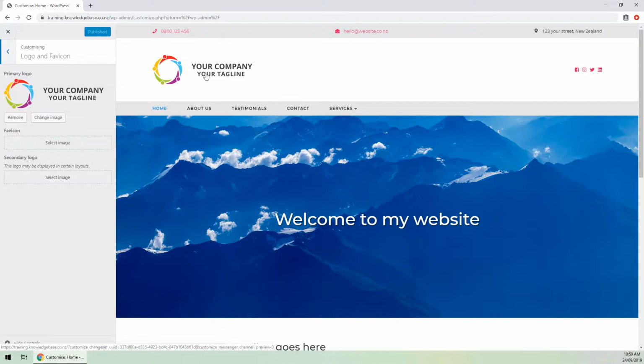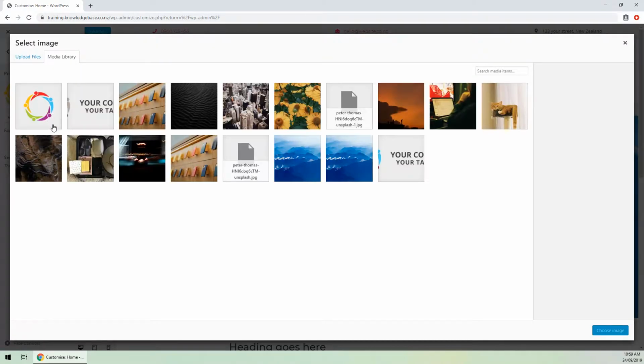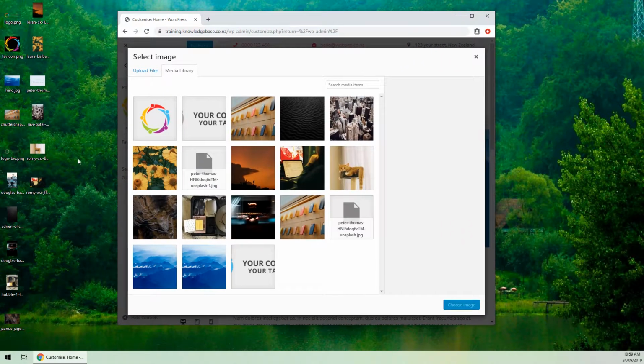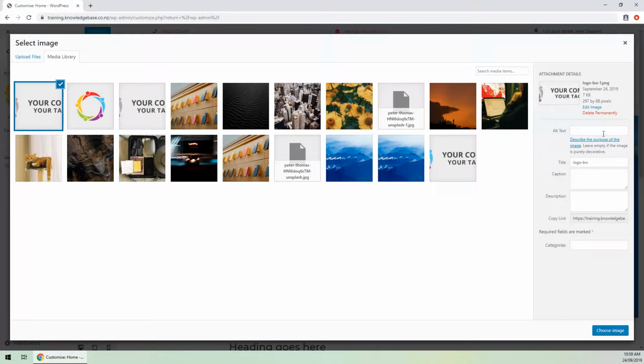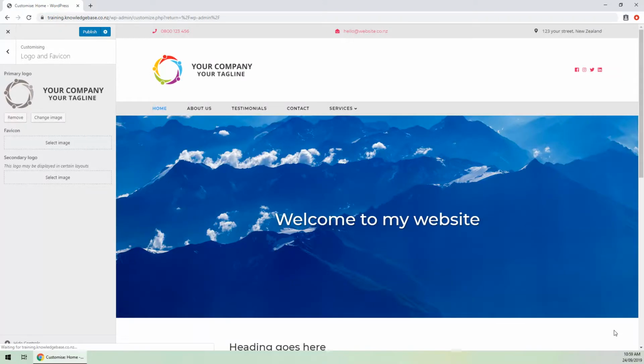For instance, if we didn't want this one here and we wanted to change to a black and white one, you can just click Change Image, and we already have a black and white image uploaded. Or you can just go from your computer, drag and drop, and then there is our black and white logo. As I mentioned in the media video, you want to add an alt text and a title as well, and you could just write our company logo, and we could put that for the title in this case as well. And then if you're happy with that one, just click Choose Image, and you'll see that it updates it here.